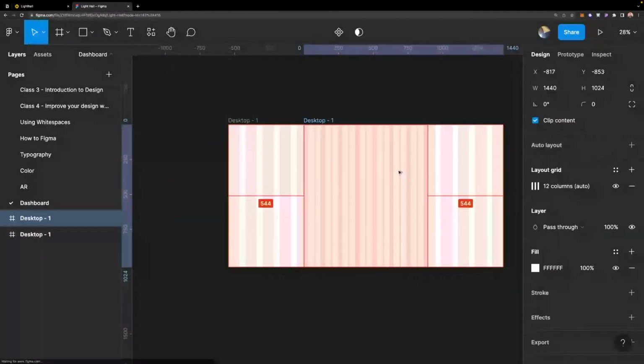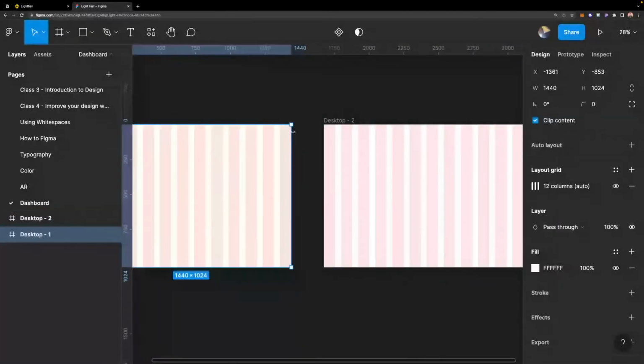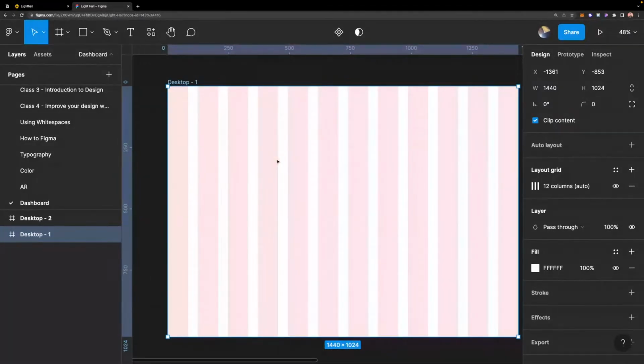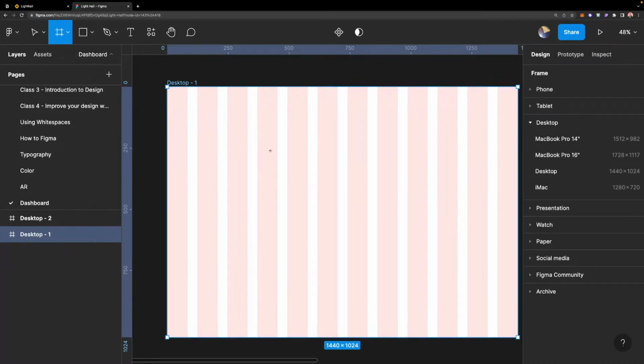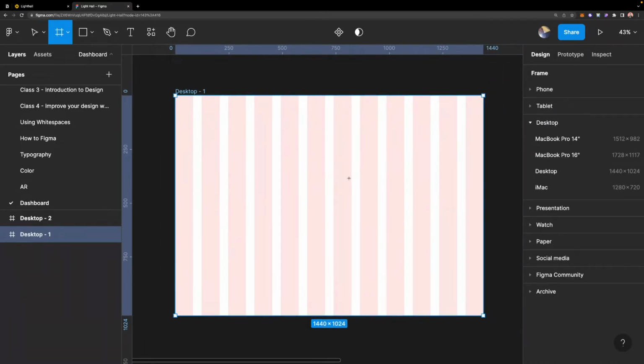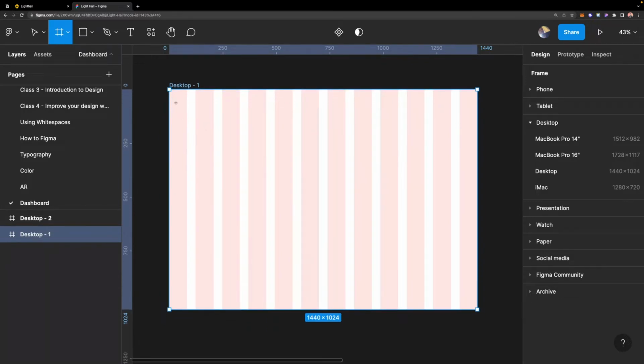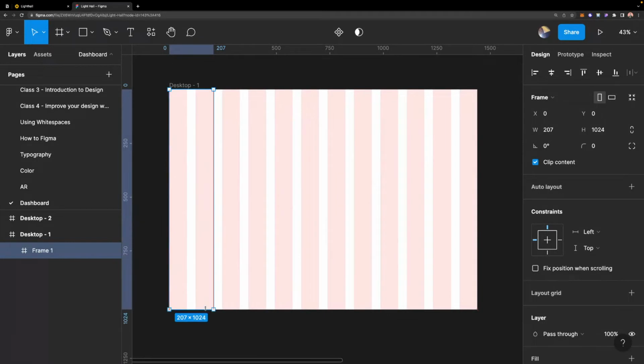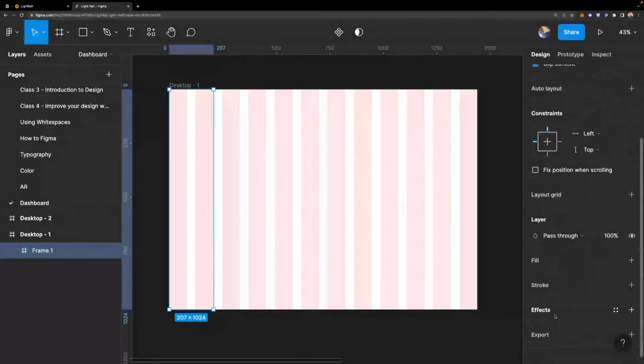Once this is done, I close this. I'm going to duplicate this screen because I will be doing something else later. Next up is to choose if I want to use a side navigation bar, and this is where I get to choose. Now that I have 12 columns on this board, I want to use two of that grid system for my side navigation. So I'm going to create a frame here, snap that to the top left, align it here, and then drag that down.